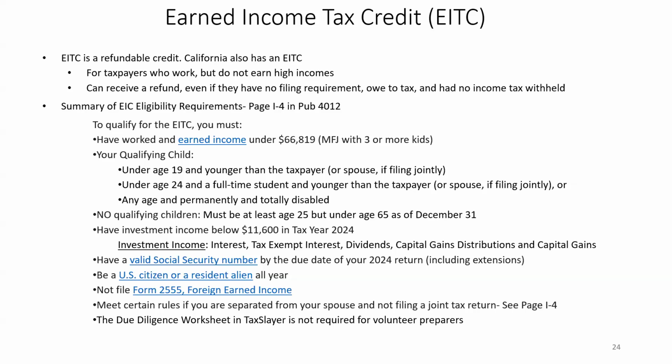But again, this is one of the biggest credits that you'll see, and you'll see individuals very happy with the very large refund. And then what happens is when taxpayers qualify for EITC on the federal side of the house, a lot of times they qualify for EITC for California. And so their refund could be, in some cases, upwards of $10,000 if they're in that particular zone. And so this is a big deal for a lot of VITA clients. So obviously we want to get it right.